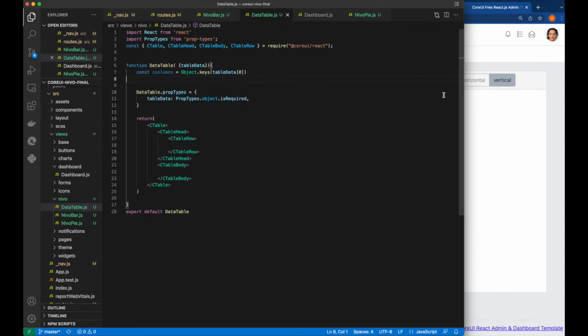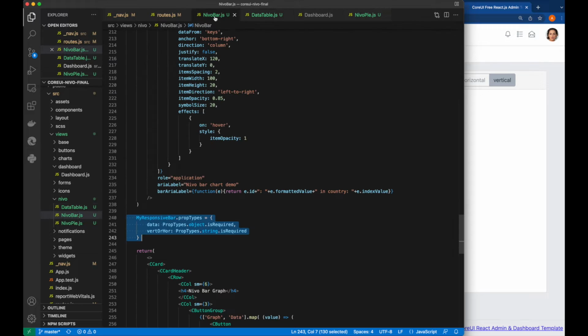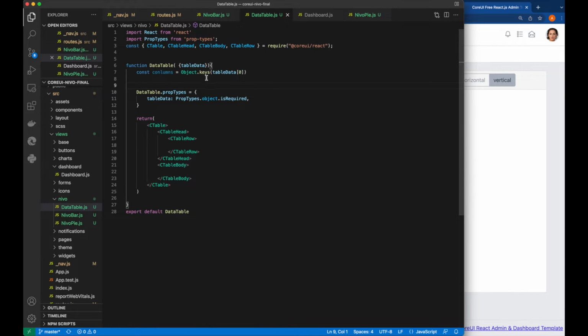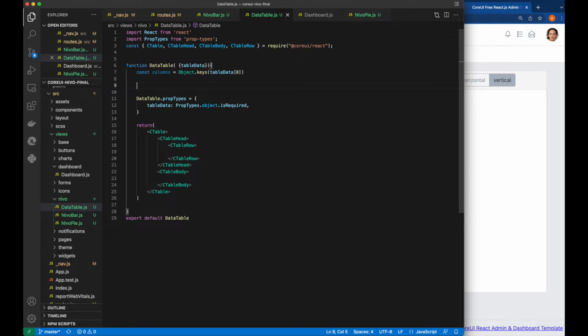So if we look into the data, so the keys for this bar data will be all the keys, and the very first row will have all of those keys. So that's what we are trying to use into this columns. So we got columns here. Now we need to define the header here. So let's build the const table header data.